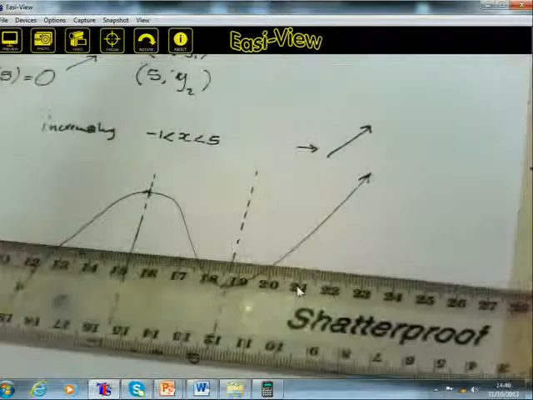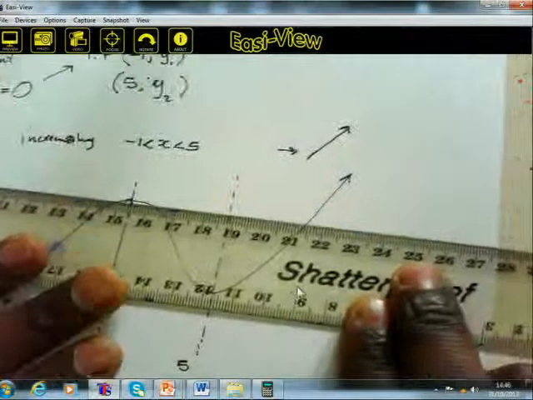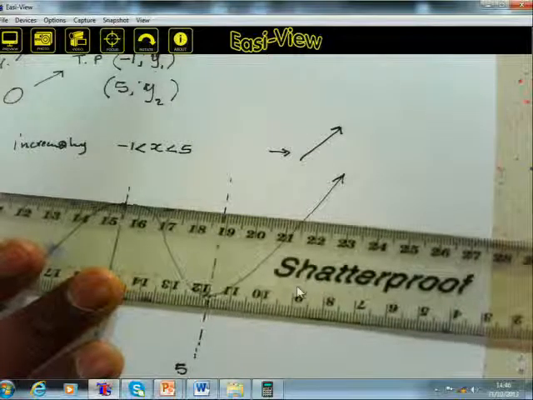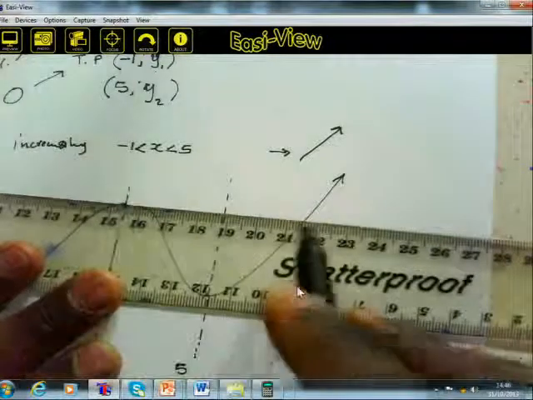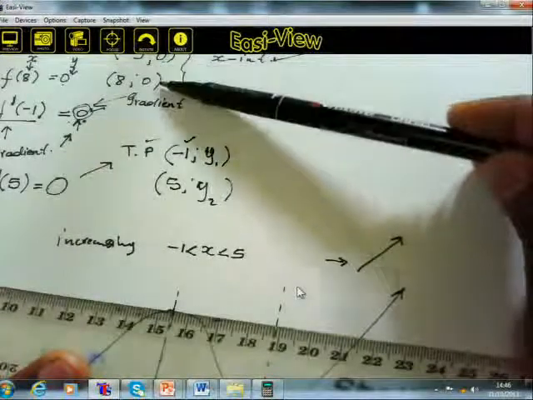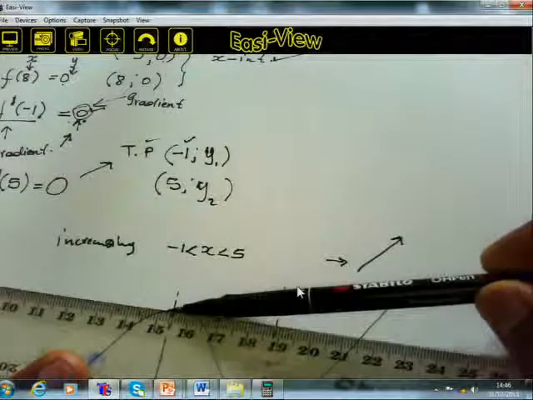If we have this, can you see if I use this ruler? If we cut the x-axis, maybe we're supposed to be here. How many x-intercepts are we going to have? We're going to have this one and this one. But by the look here, we are supposed to be having -3 and 0. If we say this, it should be -3.